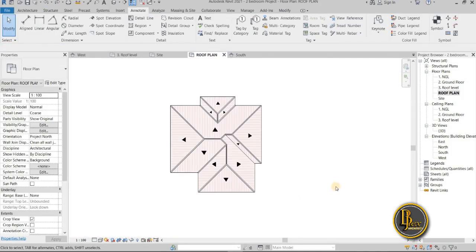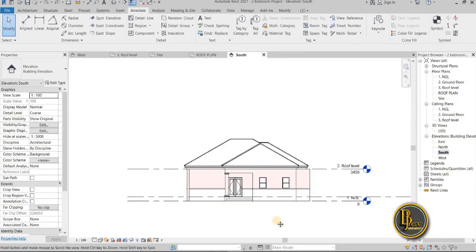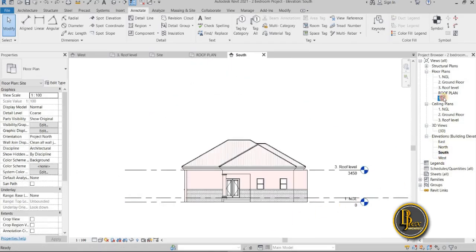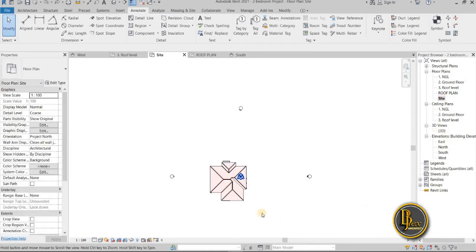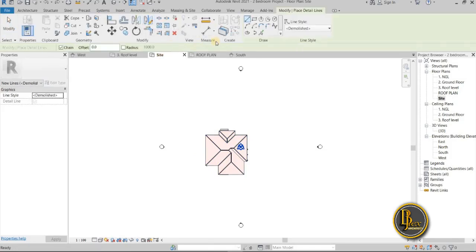So moving forward, let us try and keep our building in a cool looking site. Just a decent looking site, nothing too fancy. So now to do that, you go to your site plan. For a site plan, let us create a boundary for this. Just detail line first. Let's use a simple 30 by 30 meters land, or 30 by 45. Let's use 30 by 45. So let's just draw.